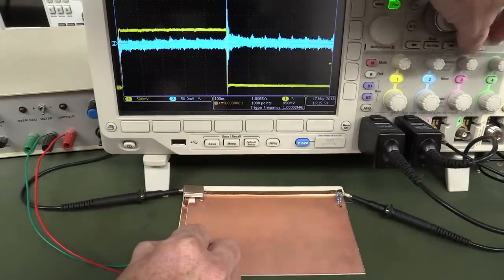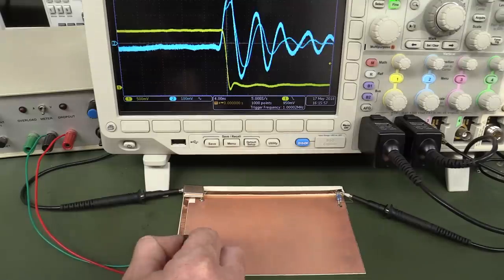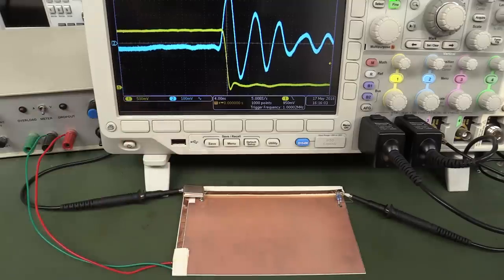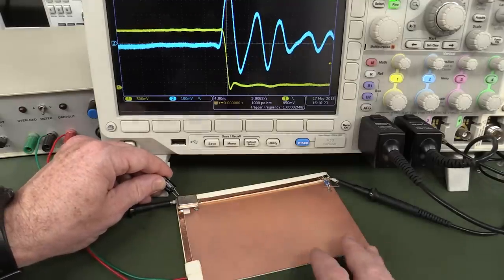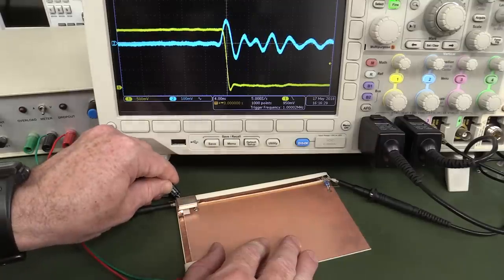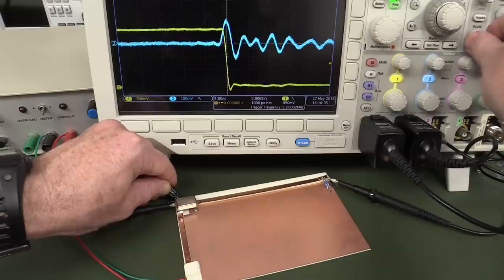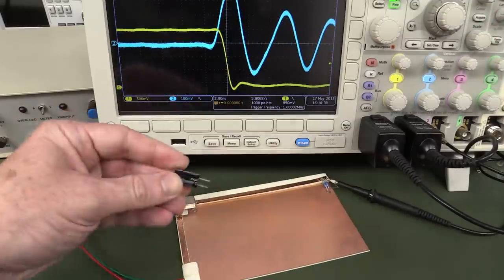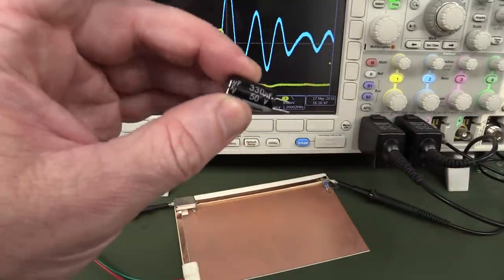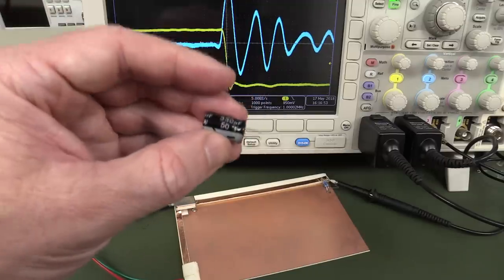Check it out — even though our low-frequency stuff has gone, the high-frequency stuff is still in there. It doesn't get rid of that. Let's put it near the chip up here, which is good design practice, and see what happens. I'll put it directly on the probe and on the pin and ground plane of this chip. It reduced it a little bit — it has some effect as a high-frequency bypass capacitor, but this electrolytic, due to its parasitic inductances and ESR, is just not good enough as a high-frequency bypass capacitor. It's really only good for bulk decoupling.